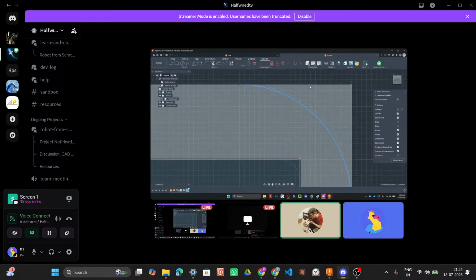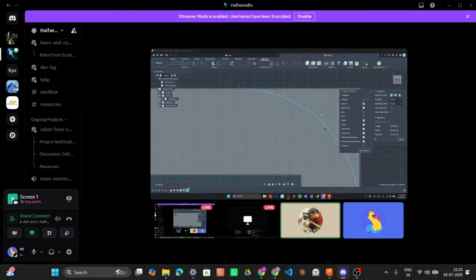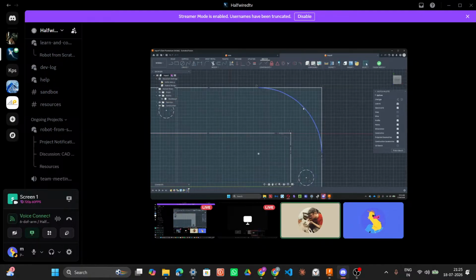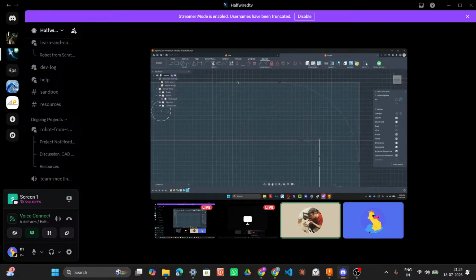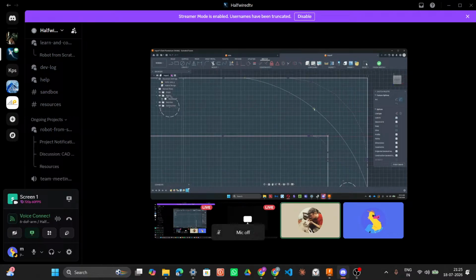You can either just eyeball this and then inspect it, and it says diameter. So I'll just delete that. I did an arc, a 3-point arc, and then I specifically selected it on these two lines because that'll add a coincident constraint by default.